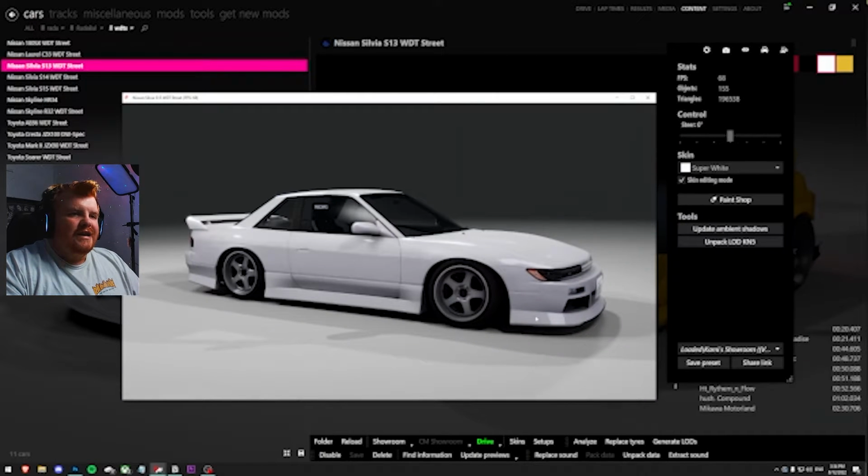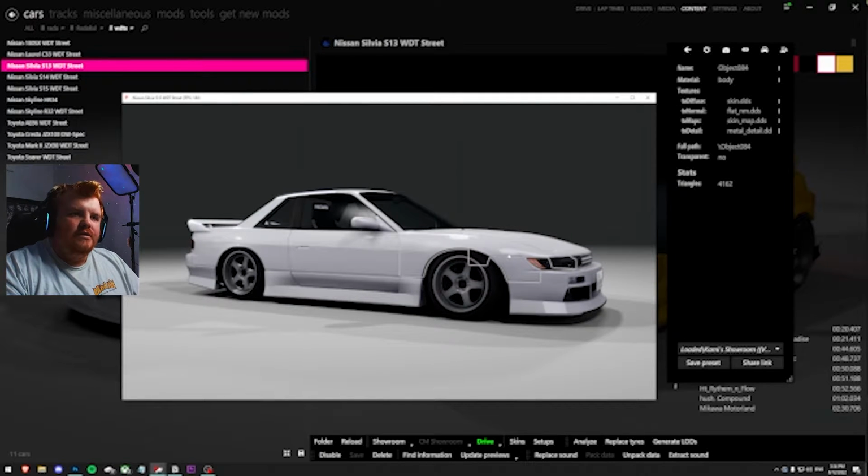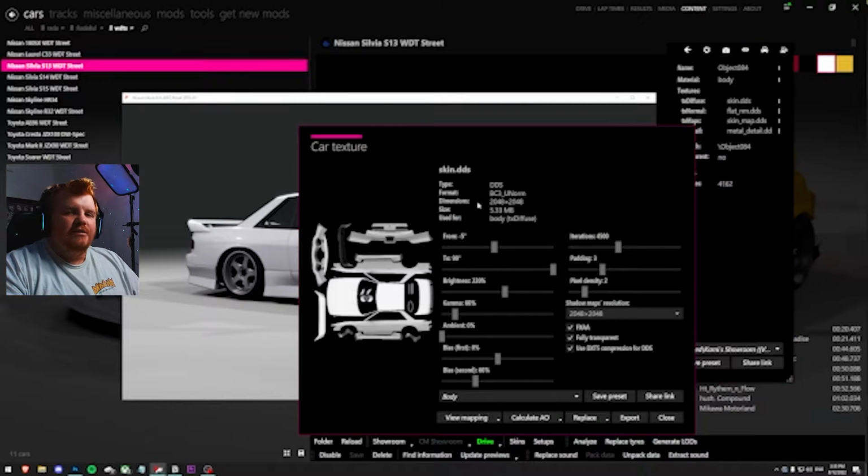You want to click on literally any part of the car and you'll see the white outline come around the part of the car that you have picked. Once you click on a piece of the car, this box will appear on your screen. It will show all the texture values and stuff like that for the car. You want to go ahead and click on the TX diffuse. There's 3 little dots that you want to click on. It'll bring up another pop-up menu.